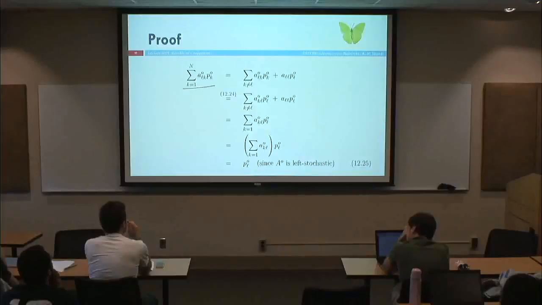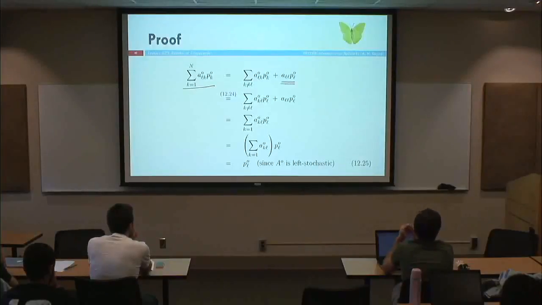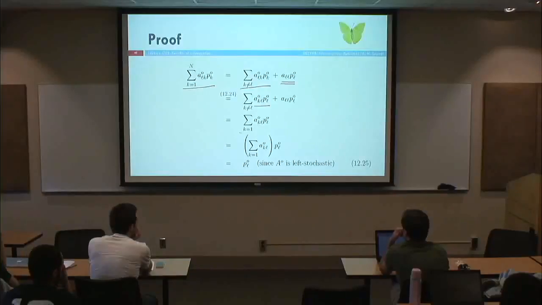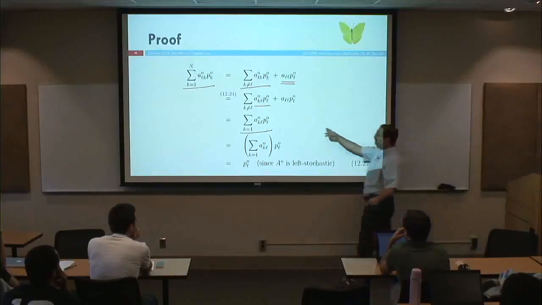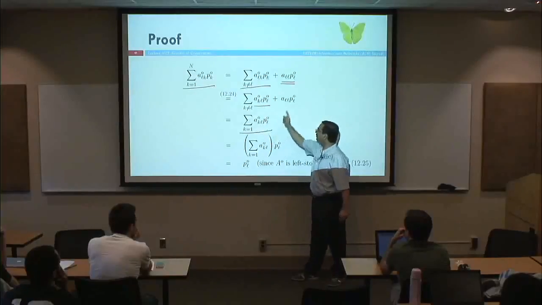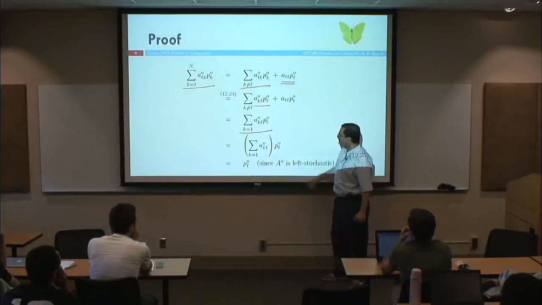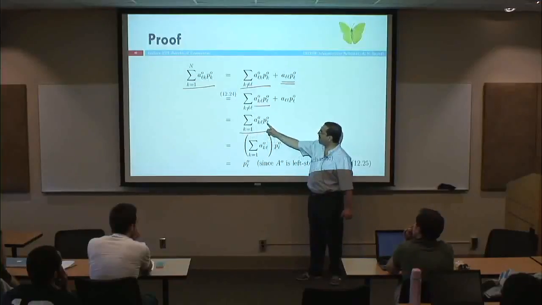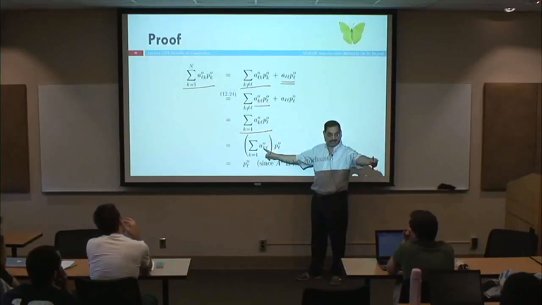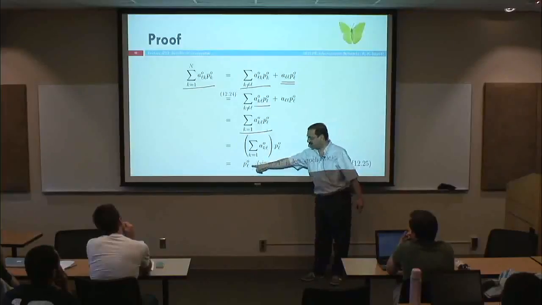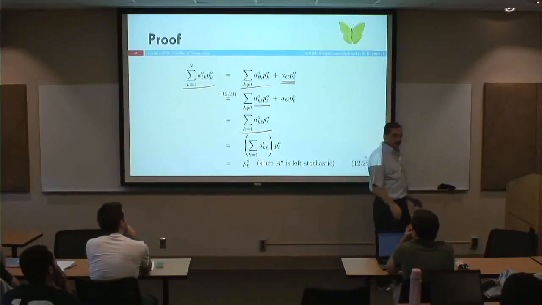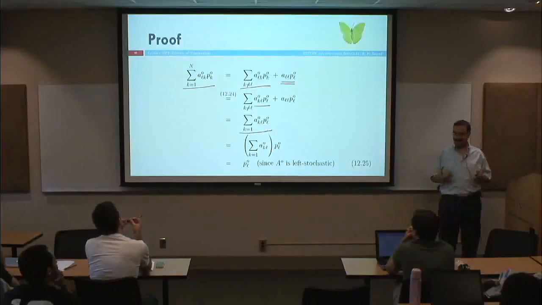Because of this, now I can prove that it is left stochastic. How? Let's consider the sum now. Consider this sum. What is that sum? I remove the diagonal element A_LL P_L, and kept the rest, correct? For the rest, I switched the indices. And then I put them back together, this with that, correct? Well, but now this sum is over K, so this P_L here can go out. And because it is left stochastic, you get P_L, right? So the algebra is not difficult, but there it is.